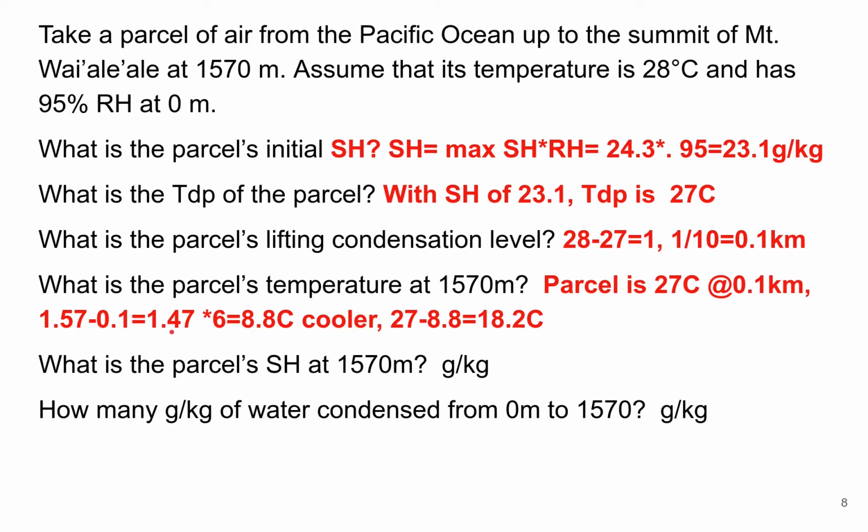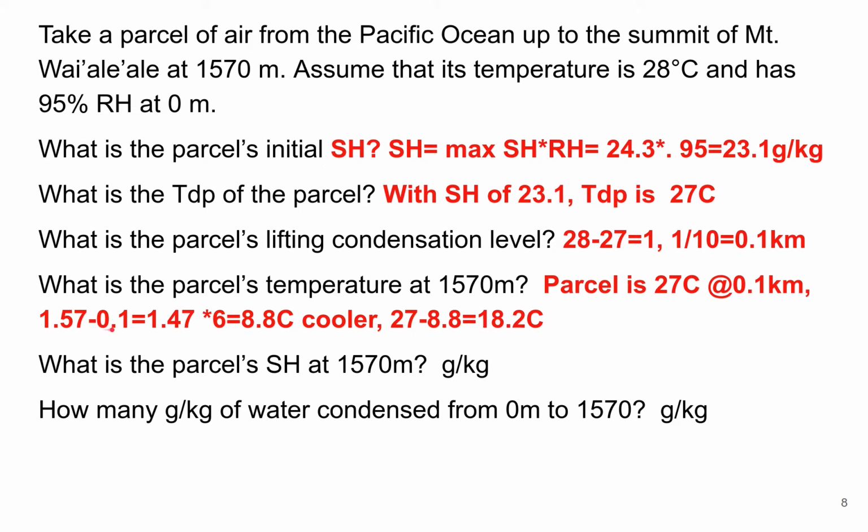If this was given to you on the test, I wouldn't give it as 1.57. I would already have it in a form that you'd look at it and go, oh, he's already rounded it to 1 decimal place. So this would be 1.6 kilometers if I gave it to you on a test. But for today, let's keep going.